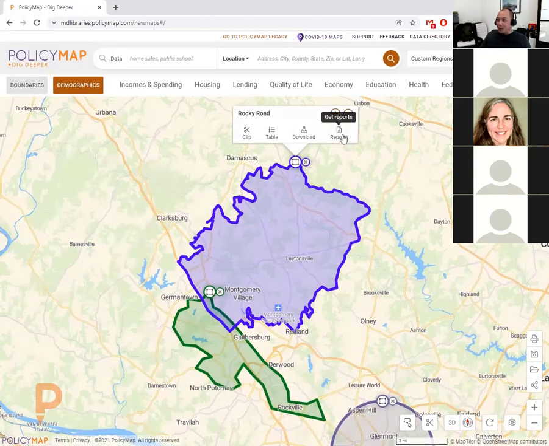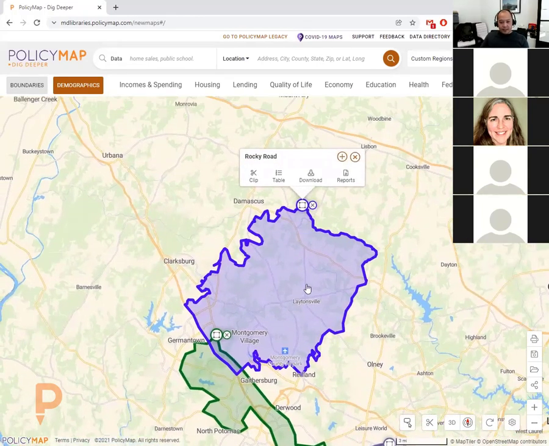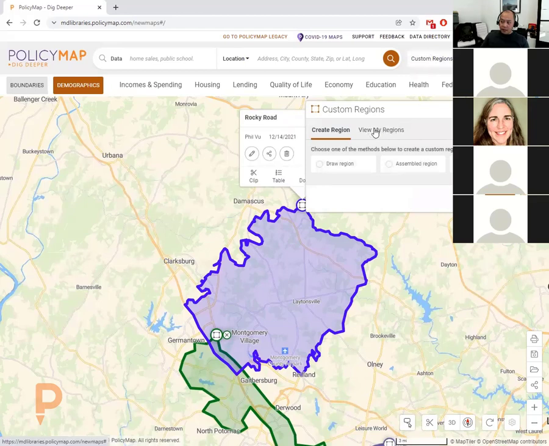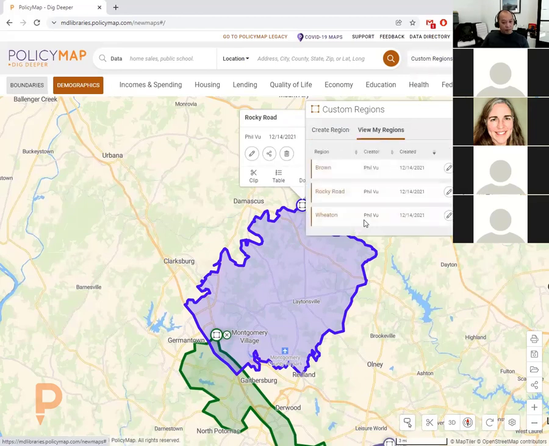All right, so that will actually lead us to the next session, which is being able to work with this custom region a little further. The other thing that's really useful about custom regions for our public libraries is the ability to share this boundary with other users. So in this function, you can share it from the window here, or if you open up the custom region menu and it says view my regions, these are all the boundaries that I just created. And then you can access them here by editing the boundaries.